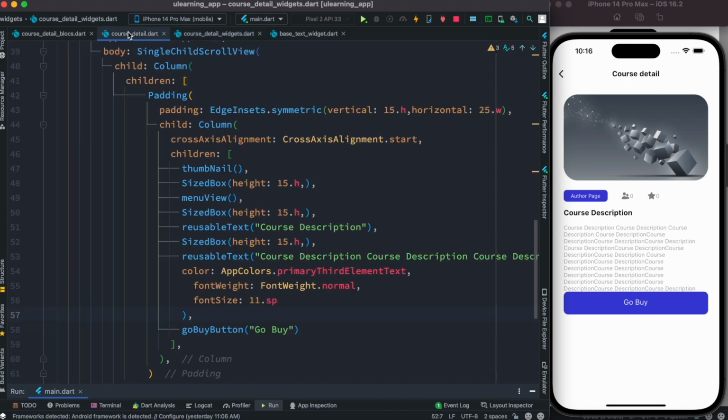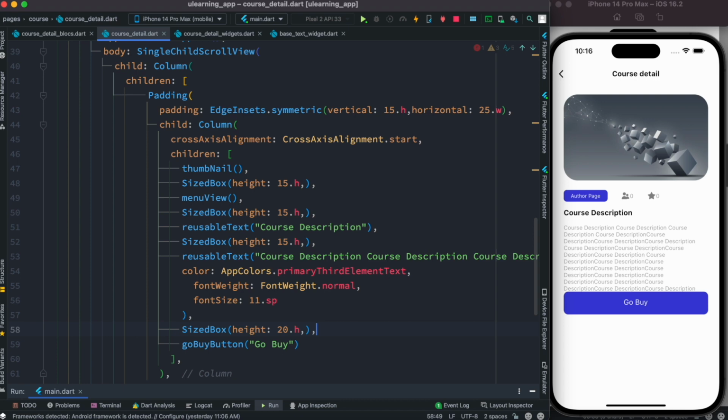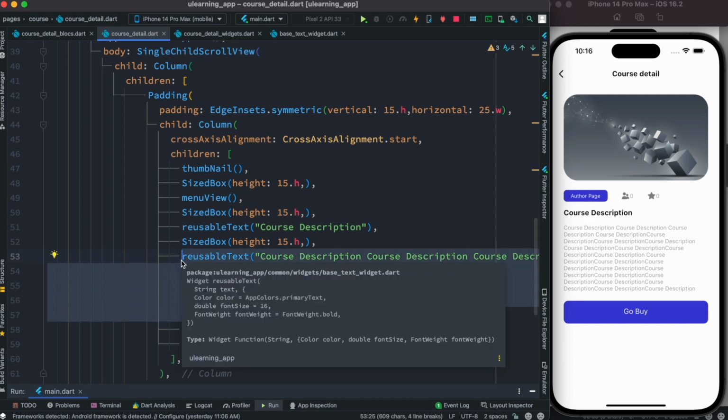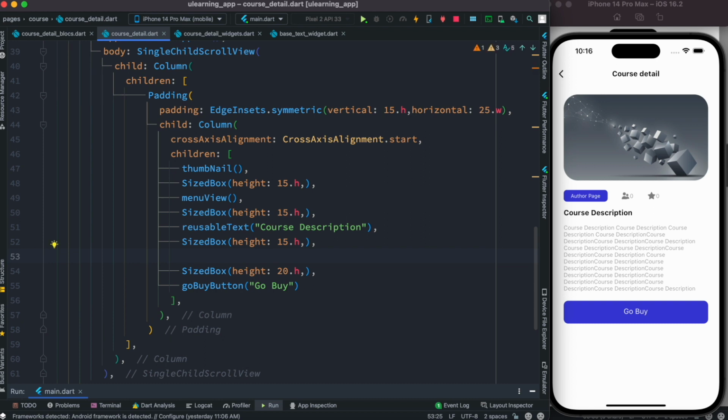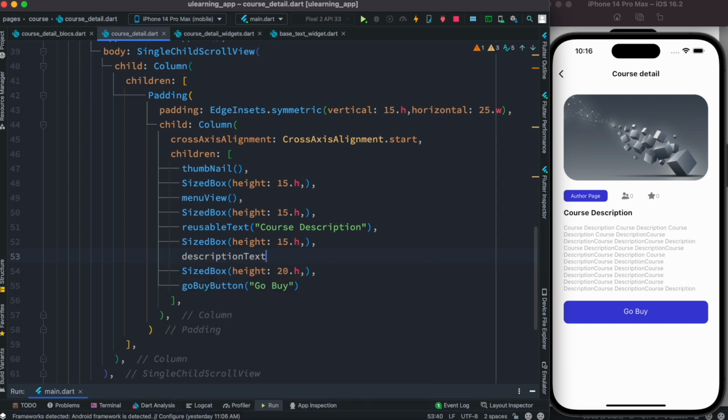Now if you come over here, actually you can apply size to it. So here we do sized box height, and then 20.h. Okay, beautiful. Now one of the other things we could do right away, we can just simply go ahead and take this out from here, and I'm going to create a description text.